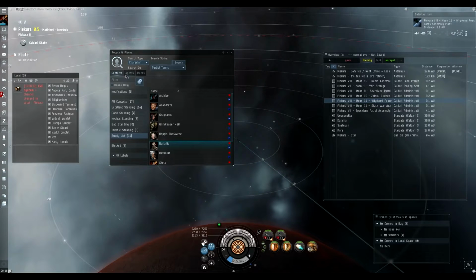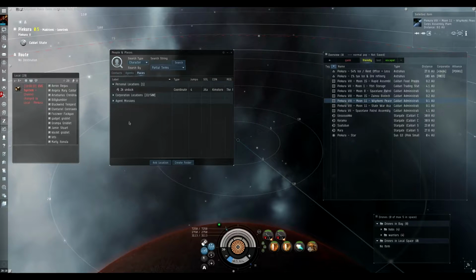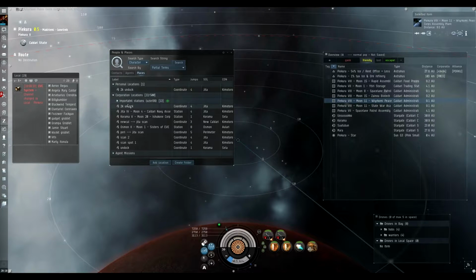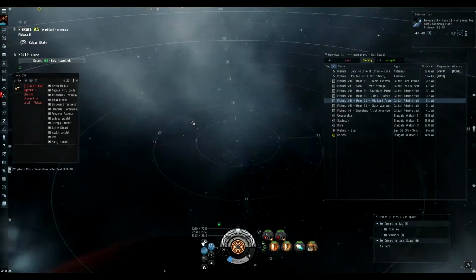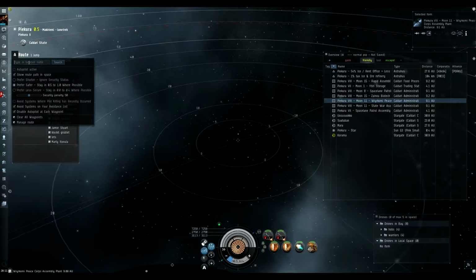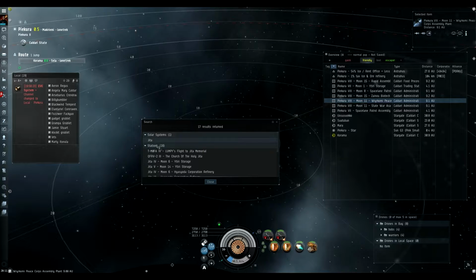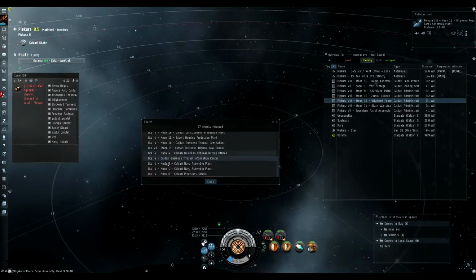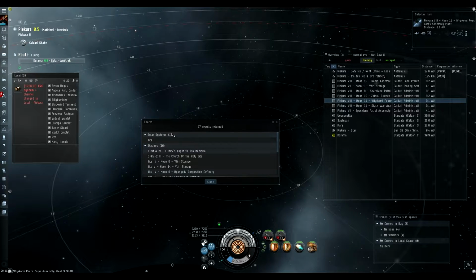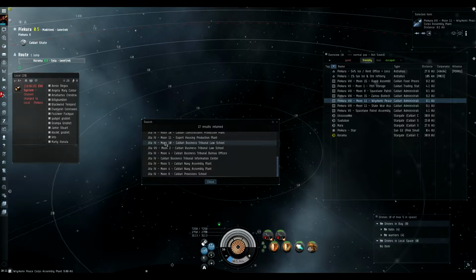First, we're going to set a destination. Now I have a bookmark. Now when you reference a system, an easy way to do that is just click A and then type a system name. Say Vegeta. You can search. As you can see, you can reference a specific station or just the star system itself. When you find what you're looking for, right click and hit Set Destination.